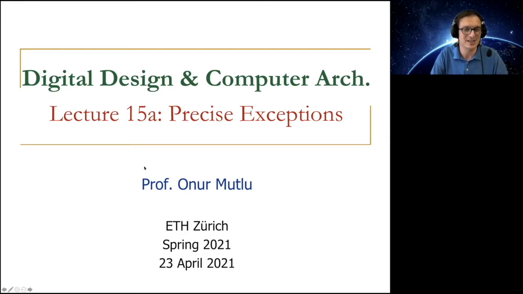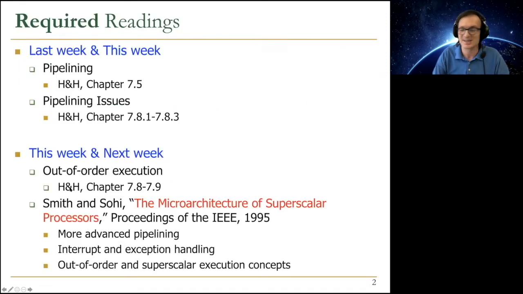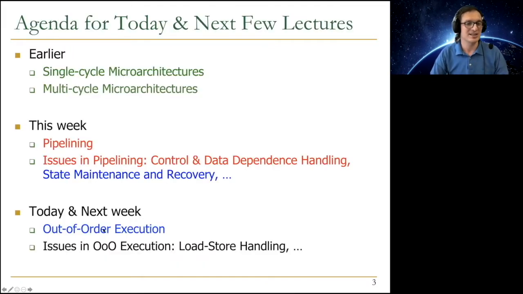And these are all concepts that are implemented in essentially all modern high-performance microprocessors, out-of-order execution microprocessors today. And they also go beyond what we will discuss, but the fundamentals are the same. Okay, let's start with precise exceptions. That's 15A. Remember, these are readings. And as I mentioned, the readings this week and next week at the bottom over here are the things that you should really read for out-of-order execution as well as precise exceptions, etc., especially the Smith and Sohi reading down here. Okay, so this is our agenda.